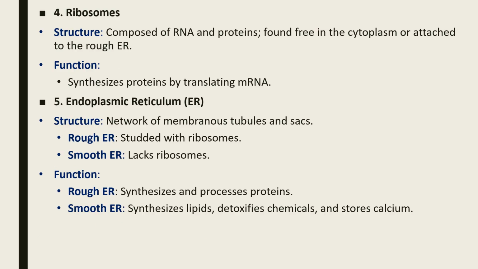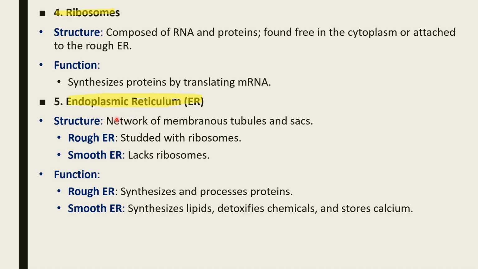Then we have ribosomes and endoplasmic reticulum. The ribosome is the place where protein is synthesized. It is composed of RNA and proteins, found free in the cytoplasm or attached to the rough endoplasmic reticulum. So it is either free in the cytoplasm or attached to rough endoplasmic reticulum. It synthesizes protein by translating messenger RNA.